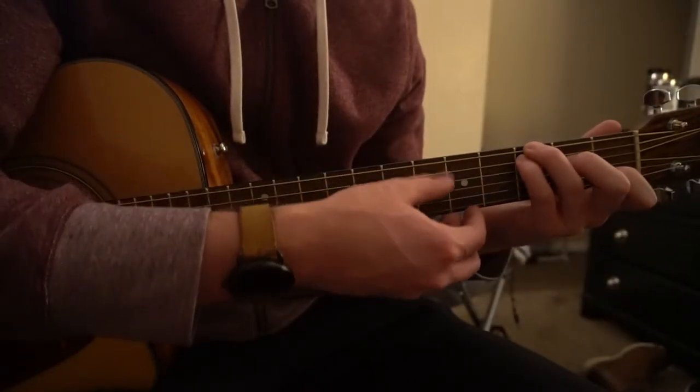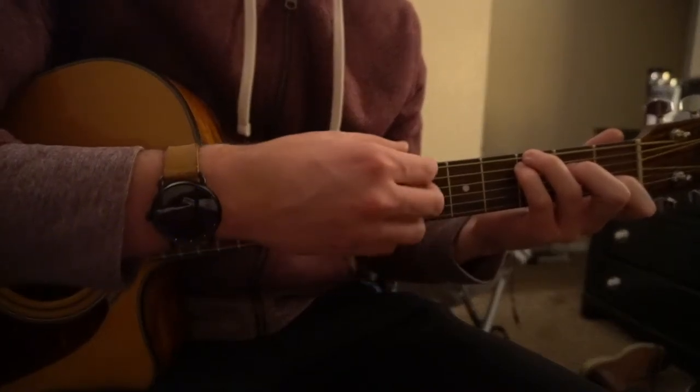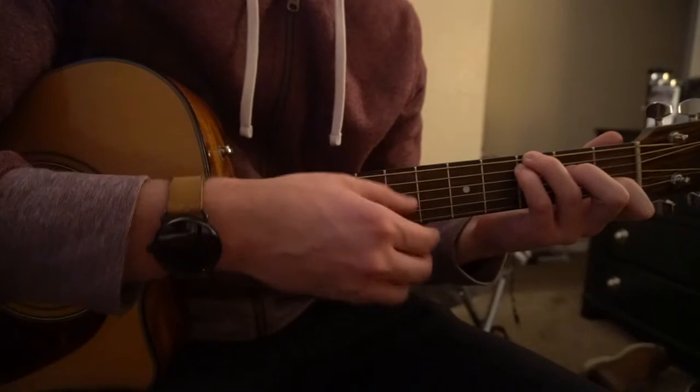The progression itself here starts out on a C with the root and G, and our strumming with the chord progression sounds like this.